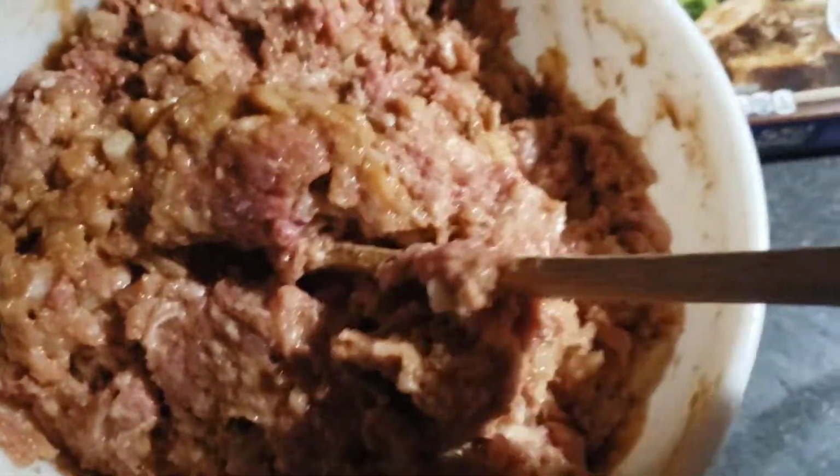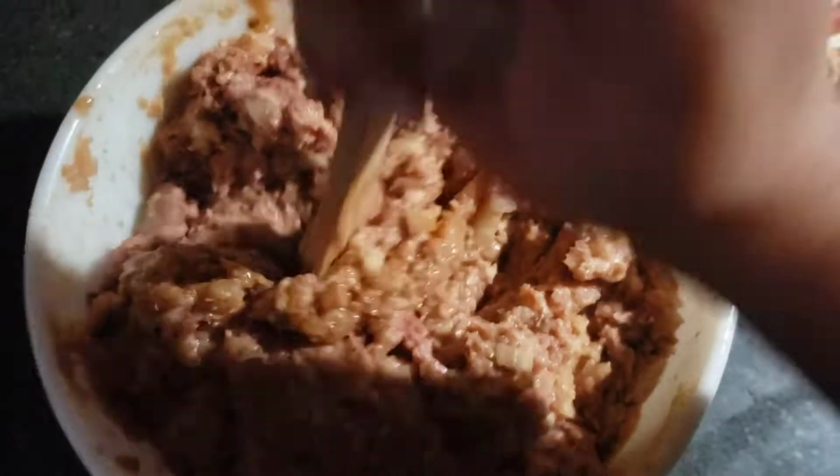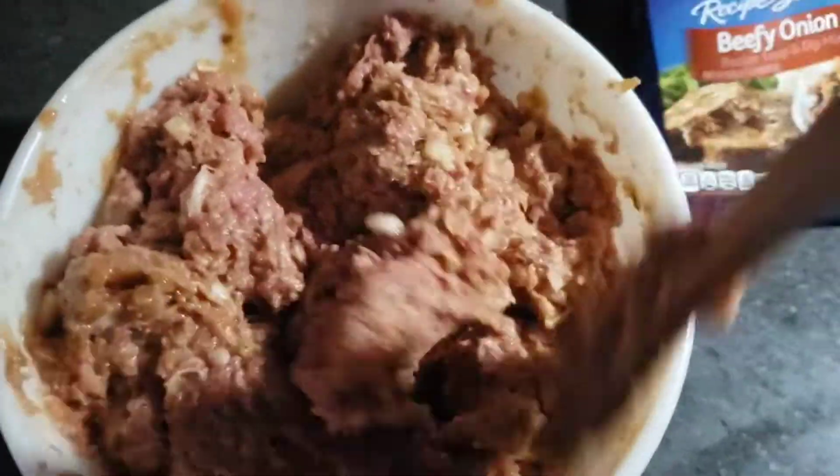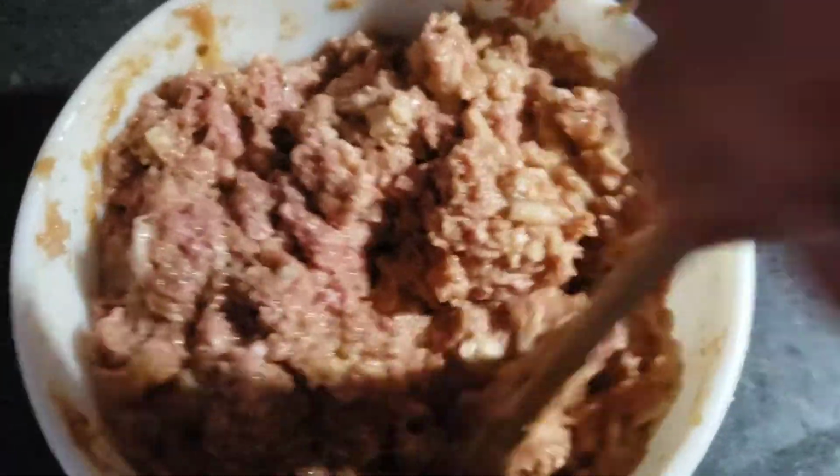This is all combined now, all the ingredients together. And we're going to prepare the potato and the carrots para sa kanyang tray. Sa side pala. Ilalagay sa side.